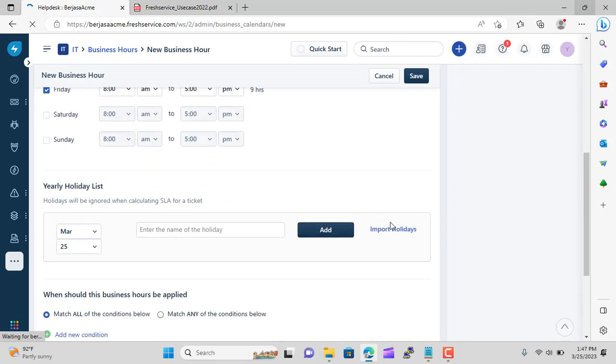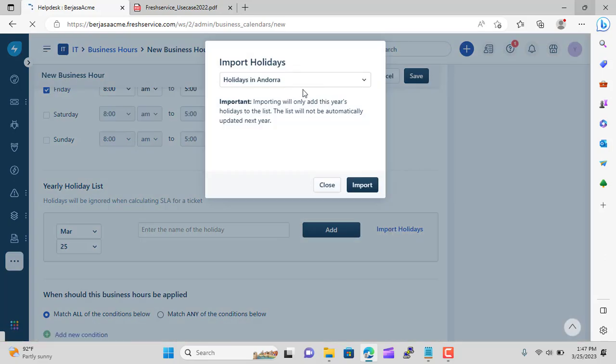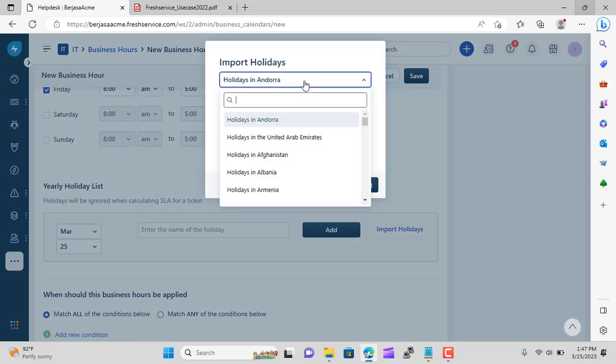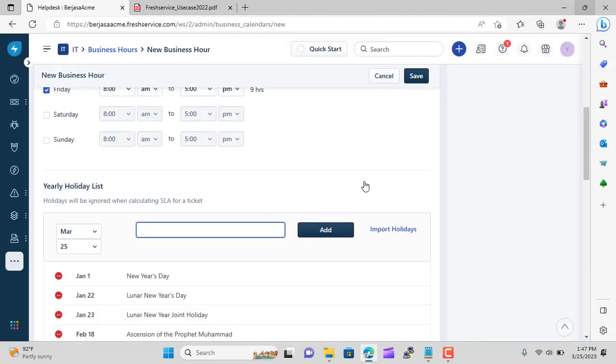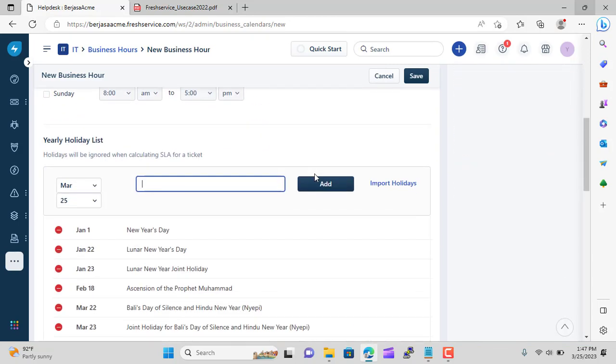There are two major steps involved in setting up multiple business hours. Create a new set of business hours. First, you need to define the new business calendar by setting the working hours and holidays for this calendar. Assign the business hour to one or more groups. Next, you will need to jump into each agent group that you want this new business calendar to be applied to, and select the appropriate calendar.